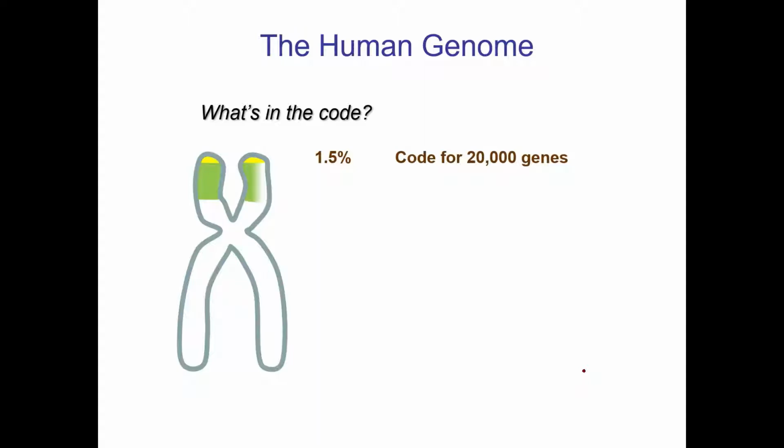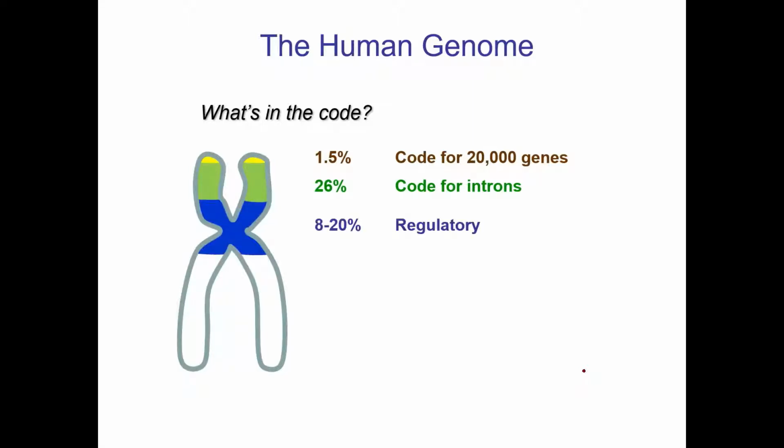Well, a lot of it we don't know, but these are estimates. About 25, 26% codes for introns, which are kind of part of the genes. And we'll talk about introns and what those are. When are we going to talk about them? Next lecture. We'll talk about what introns are. A big percentage seems to be regulatory, so switches that say time to turn this gene on or time to turn it off, those kind of things. And we'll talk a little bit about regulation and how that works. I think that's topic 18.